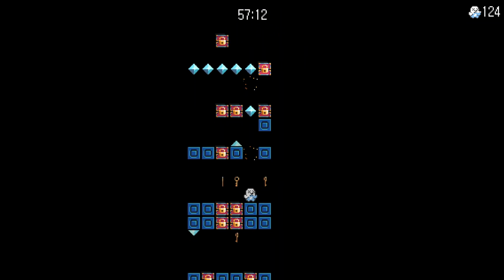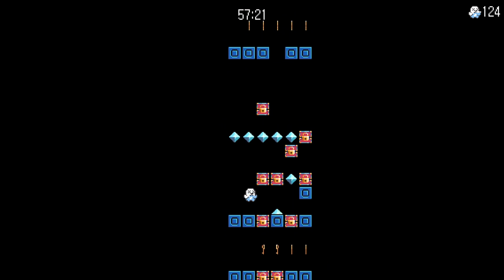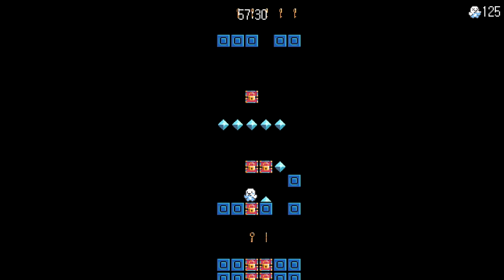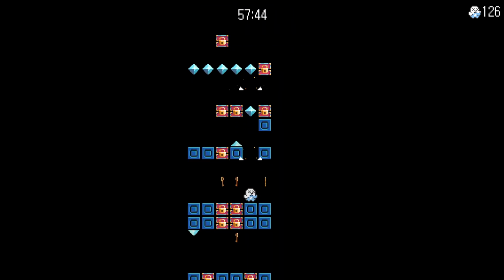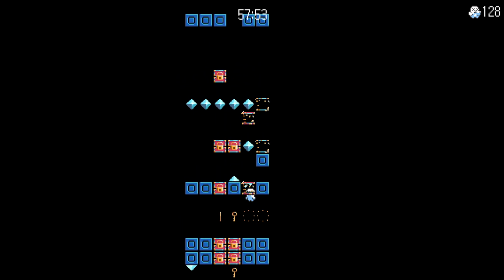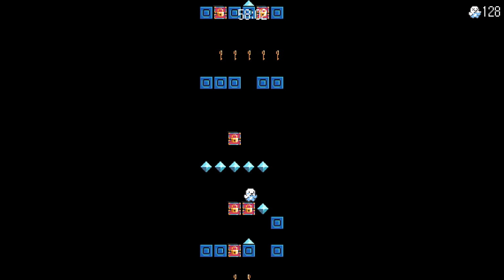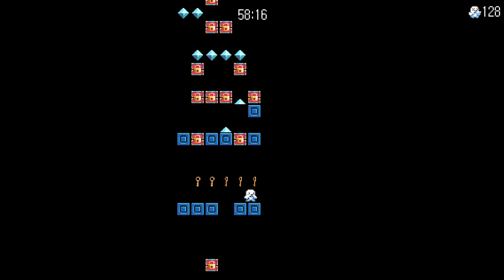Why? How? Okay, come on. This isn't that hard. Just don't touch the block. Just jump. You got 3 jumps. What? What? No, you gotta fall more. Okay. Sheesh. So it didn't reset me at 100. That's good.